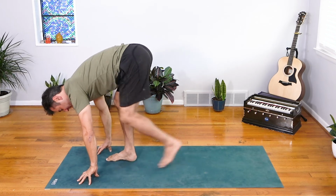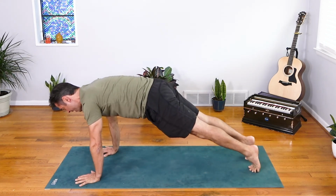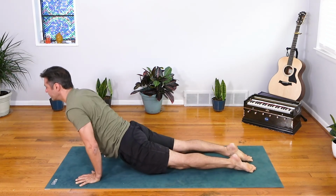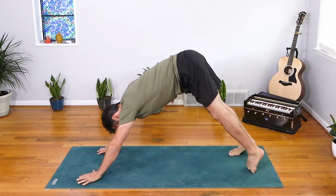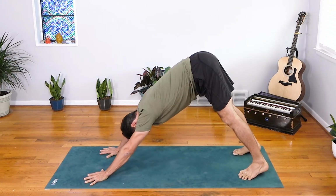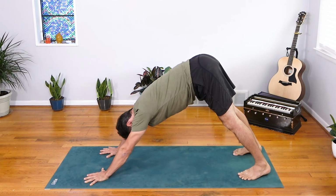Halfway lift, step back plank pose, and your choice, you can lower halfway or all the way, upward dog or cobra. Lift your heart, draw the shoulders back. As you exhale, lift the hips back to downward dog, or child's pose to downward dog. We'll meet in downward dog. Great big breath in, open mouth exhale.